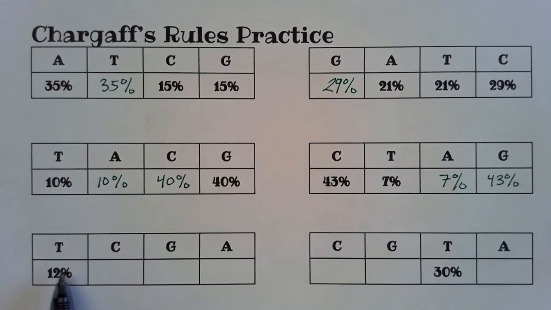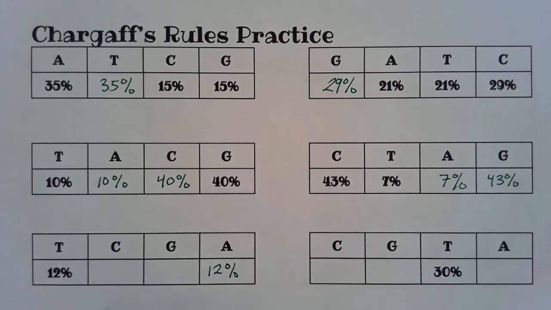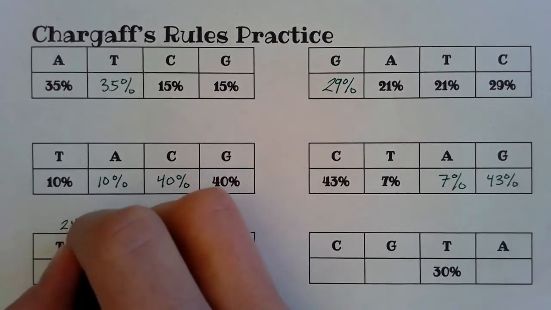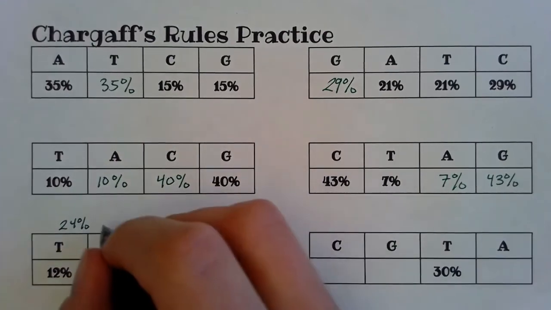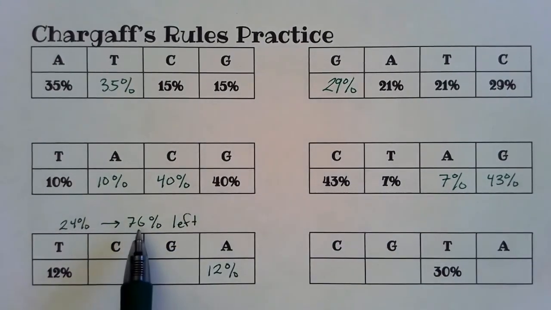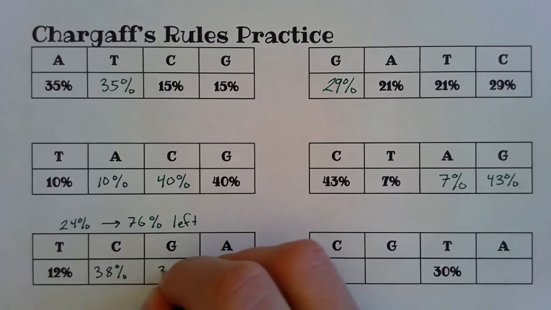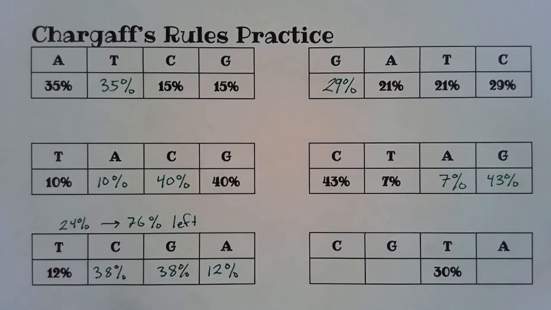So check this out. We know if thymine is 12% of the DNA molecule, automatically adenine must also be 12%. Bing. So how do we get the rest? Well, if we know 12 and 12, we've accounted for a total of 24% of the molecule, which means there is 76% of the molecule remaining that we haven't figured out yet. That 76% has to be G and C, and we know every C has to pair up with a G and vice versa. So if you take that 76% and just divide it by 2, split it in half, that gives you 38% and 38%, which gets to 100.